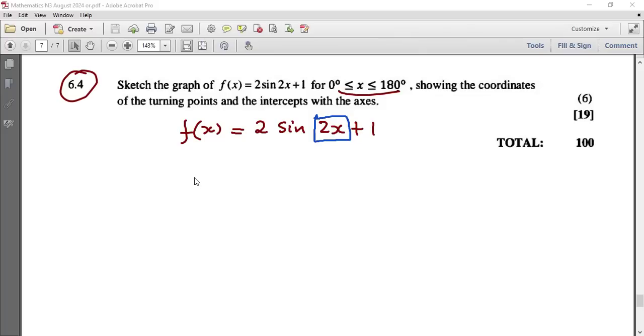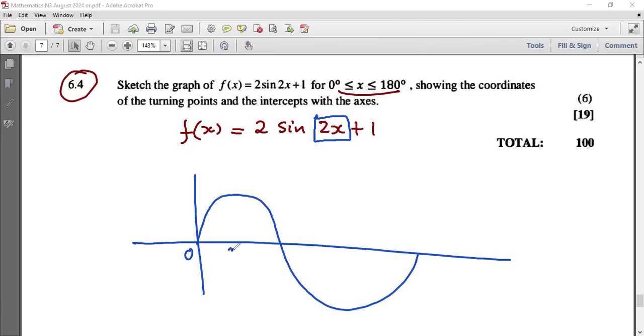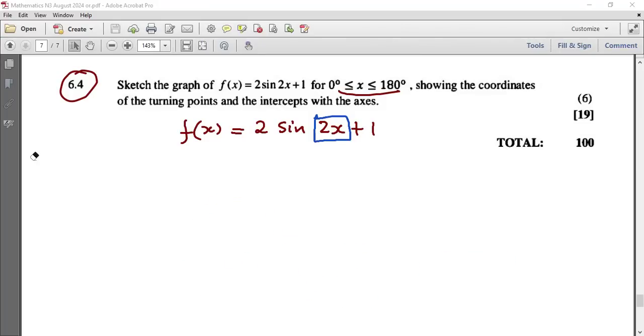Remember, when you are drawing the graph of a sine, you have something like this, separated by 0, 90, 180, 270, 360. You're separating by 90, 90, 90, 90. So this number that we are seeing, the 2, also affects that part. You divide by this. The period is affected. It was 360 degrees. You divide it by 2. It now completes its cycle at 180.